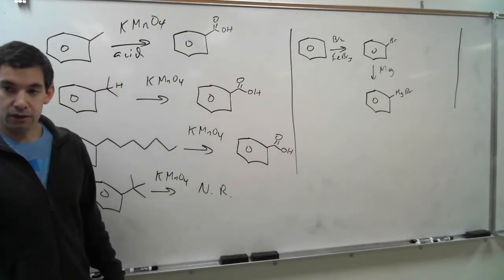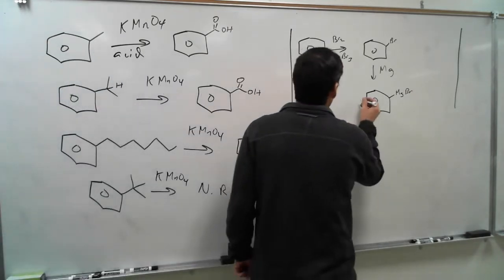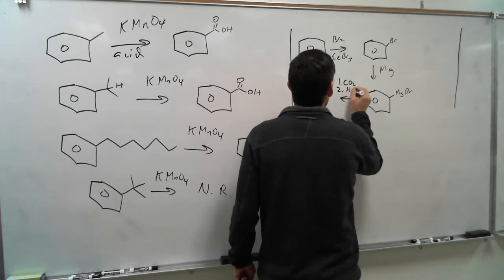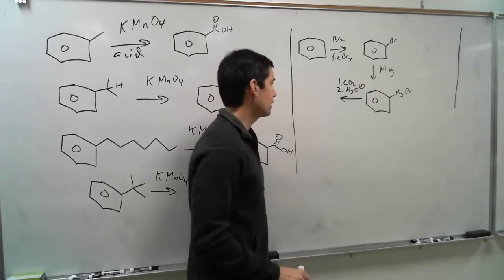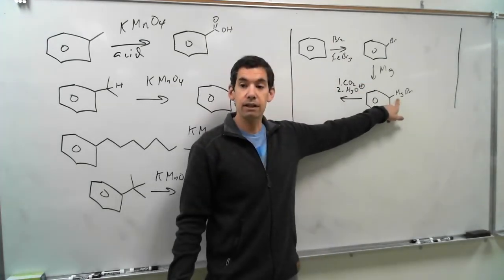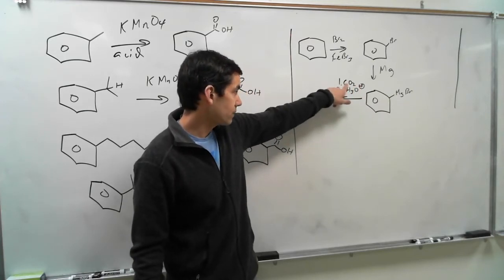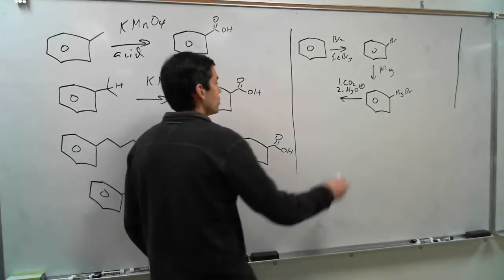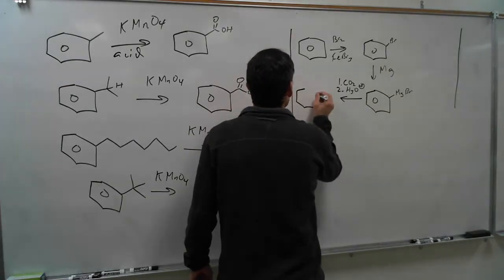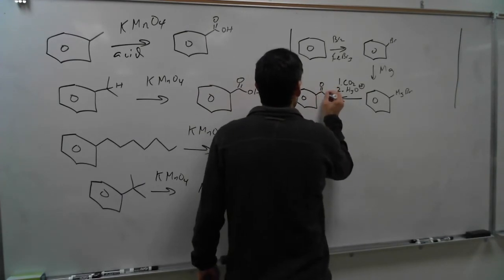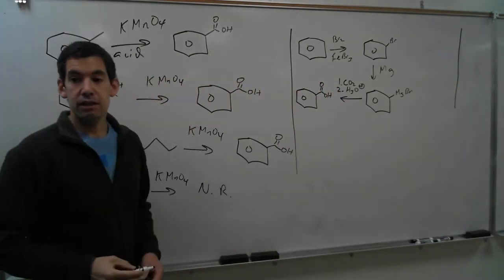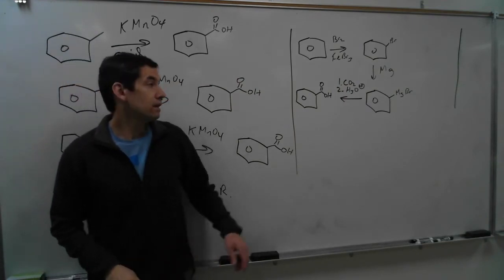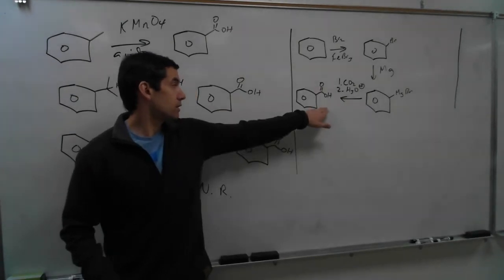And what's nice about this is once I have a Grignard reagent, I can do a reaction now. I can react this with CO2. And the second step is H3O+. And what this is going to do is that our Grignard reagent, which is very nucleophilic, is going to attack this carbonyl, CO2, and we can generate the carboxylate anion, which is then protonated by H3O+ to generate what? That generates our carboxylic acid, right? This is another way we can make that carboxylic acid there, okay? And so we can take our ring and go into a carboxylic acid here.